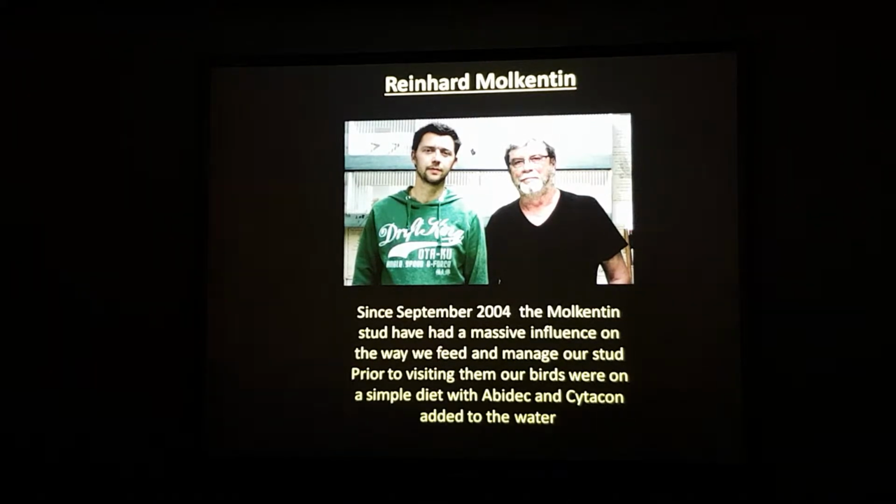Before going to South Africa, we were kind of old school, basic, minimalistic budgie breeders who have 3 different feed pots in the cages, white millet, plain canary, and a thing of tonic. We'd go in every night, blow off all the husks, top them all up, all this stuff. I think we used to give them EMP as a rearing food and groats mixed together, Abidex, Cytocon in the water, grit, goldfish, that was it. And the birds did okay. They were healthy.